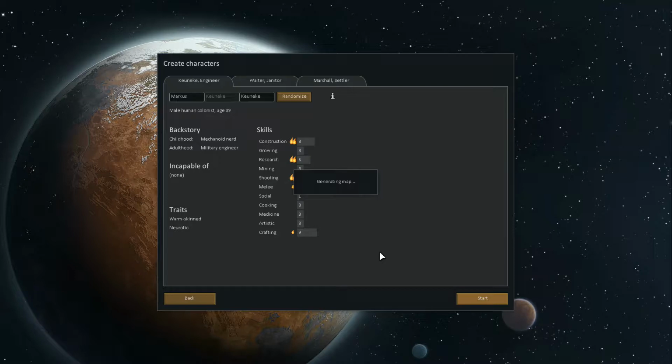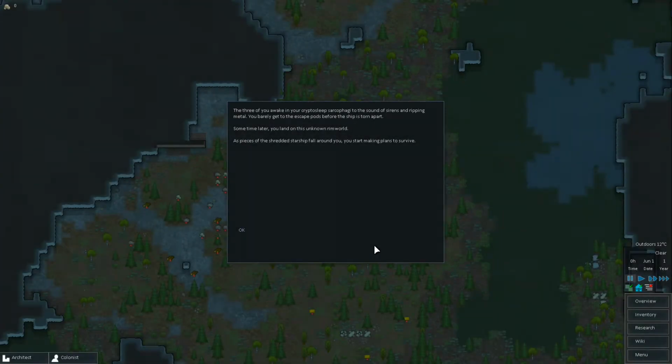So, generating map. We need some hold music or something, this is taking long. Yeah. Please hold. The game will get back to you when it dang well pleases. Then have some music. There we go.